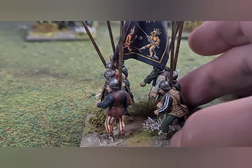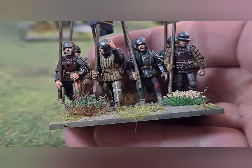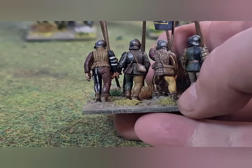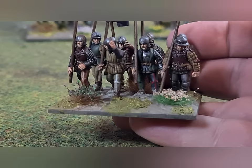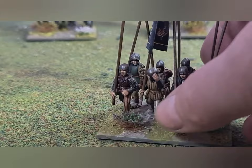These are the back rank bases of the unit. With those, I tend to keep as many of the pikes upright as I can — we'll see why in a moment. Here is the other rear rank base. Very pleased with the way these have come out. The Perry figures just look the business and I like these plastics especially because you can pose them really nicely. Quite often you see Renaissance pike blocks looking extremely bright, and I'm going for the antidote to that. The flags sheet from Pete's has five flags so I've used all of them.